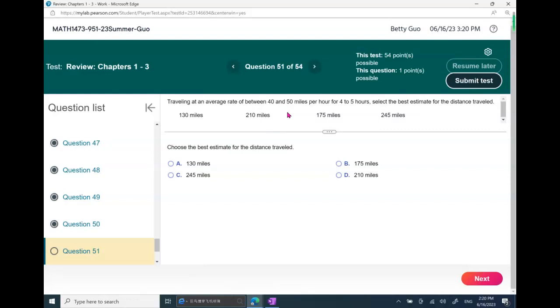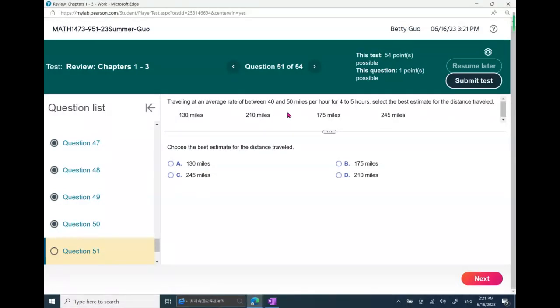If we only take the smaller value, that is 160. If we take the bigger value, 50 times 5, that's 250. Which one is a better estimate?